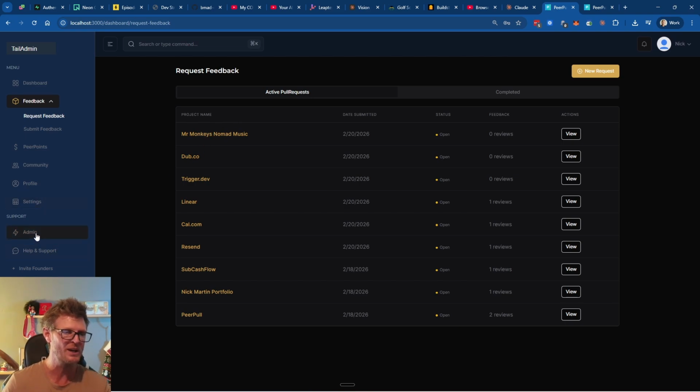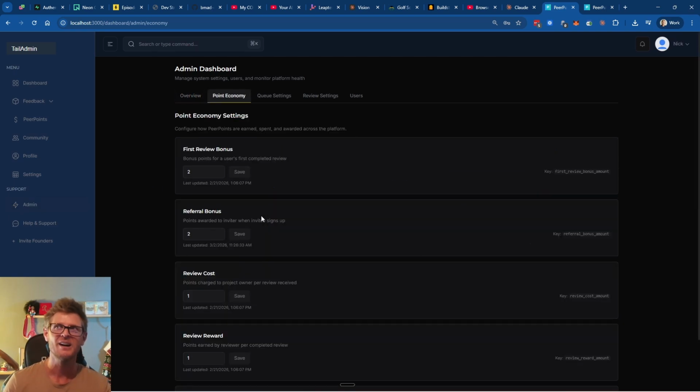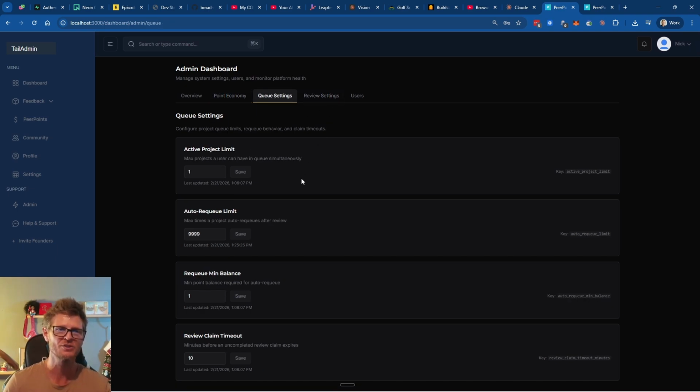We also did build out an admin section for obviously the exchange owner or runner, where we can see an overall review of the platform. I'll need to do a lot more simulations to make sure that the supply and demand evens out. Later on, it will have some kind of an automated way to match supply and demand. There's a point economy. Initially, it was a 2-to-1 exchange ratio, so give 2, get 1 back. All of this can be controlled now. There's some queue settings, there's some review settings. These are just how many times you can re-queue, a couple of things here, and review settings.